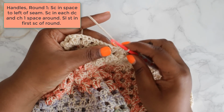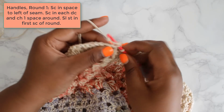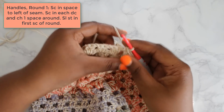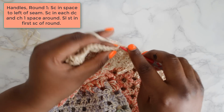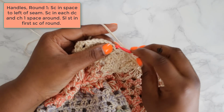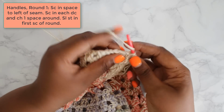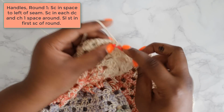So this counts as the first single crochet of the round. And then I'm going to place a single crochet in each double crochet stitch, as well as chain space around the bag. So here's a single in the chain space, a single in the double crochet, single in the double crochet, single in the chain space. And I'm going to do that all the way around the entire bag. I'm going to end the round by placing a slip stitch in the first single crochet of the round.